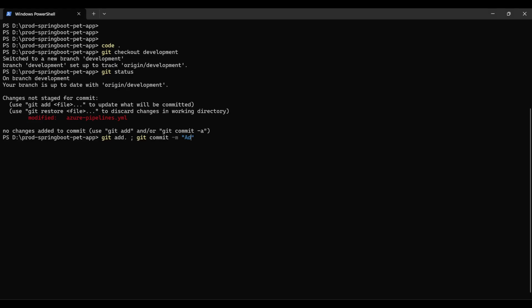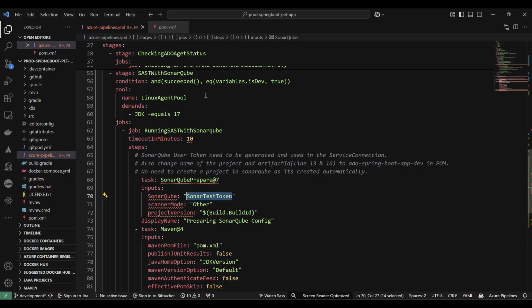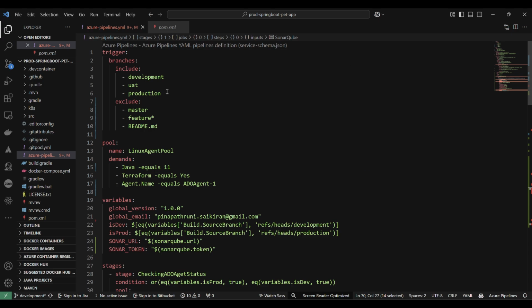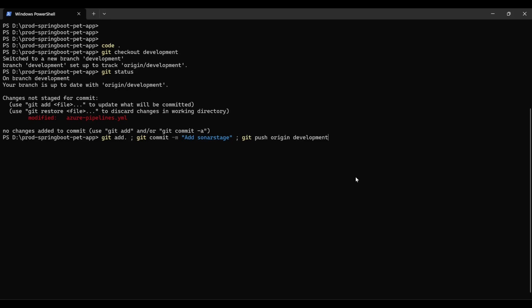I'll add the message as add sonar stage, and then git push origin, not master, development. You need to push it to the development branch, guys, because we have excluded the master branch here. If you watch the code carefully, see, we have excluded these three branches. We are only including this development, UAT and then production environments only. All right, so let's push it.